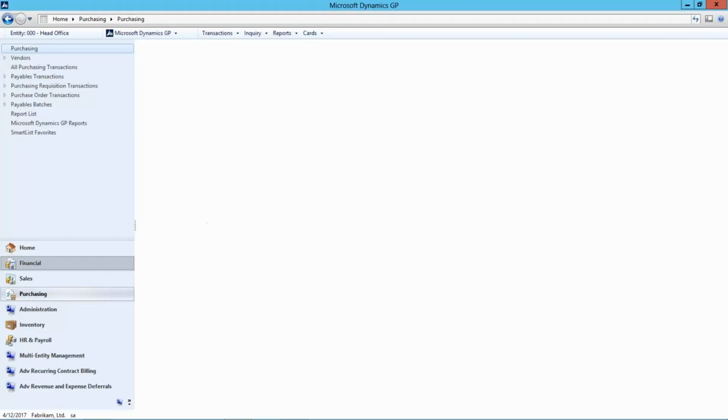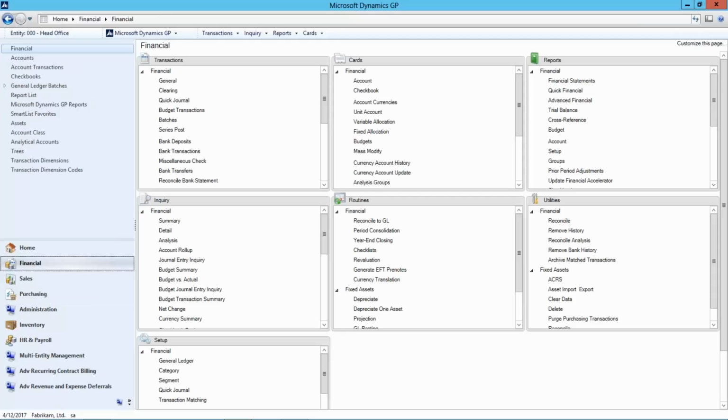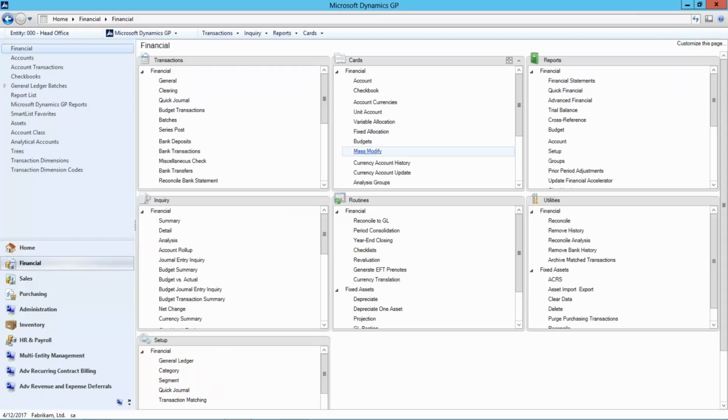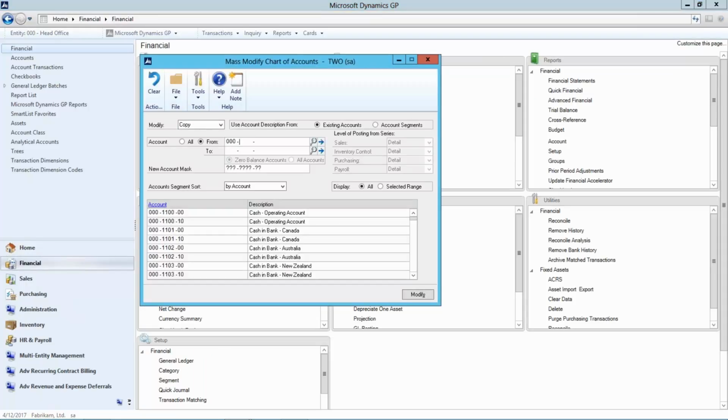Let's say I want to add a company. Now, I'm going to make a little bit of a caveat here. Let's say you want to add a company after you've installed and configured MEM, because there are a bunch of dots and switches and letters and radio buttons and all that you've got to set up, checkbooks, etc. But I want to add a new company. You know, I've got my 20 companies in the database or whatever it is, and I want to add something else. Basically, I go here to Financial, I go to Mass Modify, and type in the account range. It doesn't matter if it's alphanumeric or just, in my case, numeric. Type in my account range. I could have put Z's in there. The company I want to create is company 7. Hit modify, and all these GL accounts will be created for company 7.